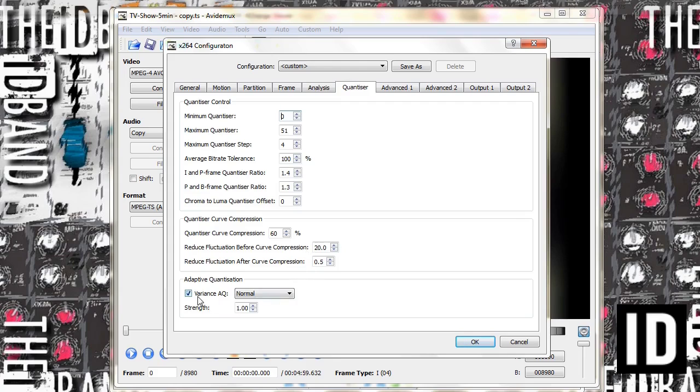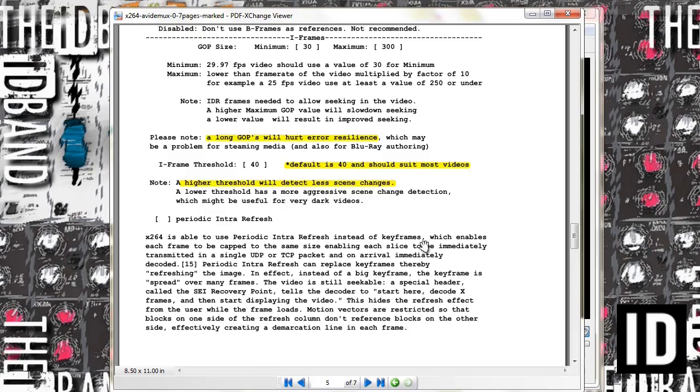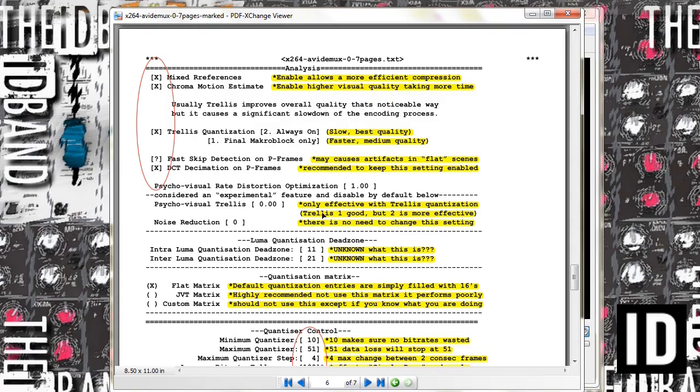So play around. Always have the variant AQ on normal, I believe. So that's pretty much it. If you want multi-threading, this is a quad core, but auto detect is fine. Once you research using the PDF, go down and make sure all these are set, and it'll tell you why they're set the way they are and what's a good number for some of these.